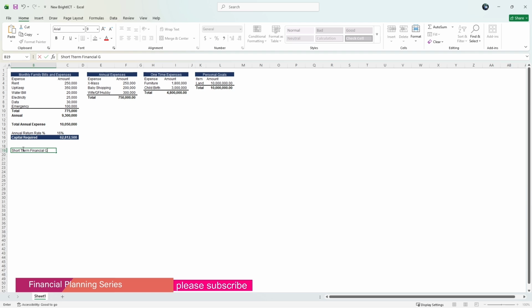Then we have something called medium-term financial goals. So now we have gone into finance. I'm your guy, I got you covered. Then we have long-term financial goals.